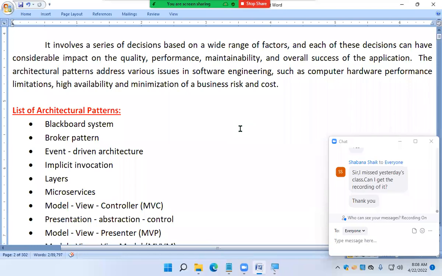A lot of parameters we take into consideration here, and with all those parameters put together, we start. It's not like in one single day you go to an architect, take a decision, and just start the house building. You go to an architect, he gives a plan. After that, you think of it. You show the plan to others.